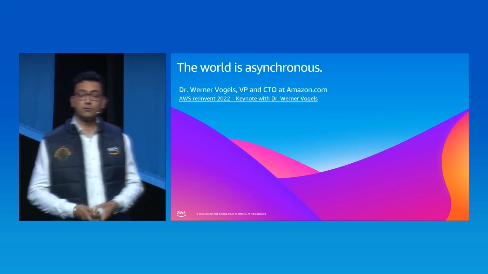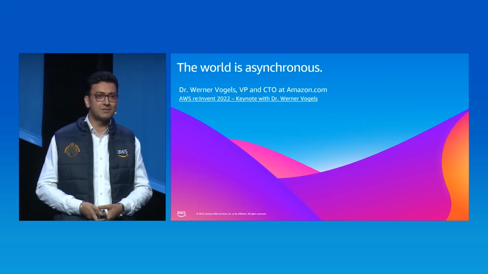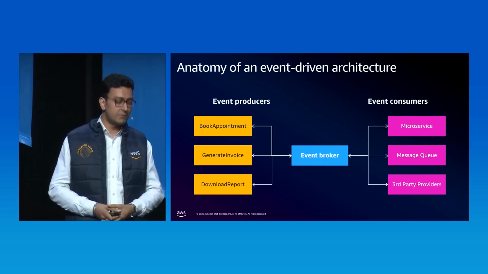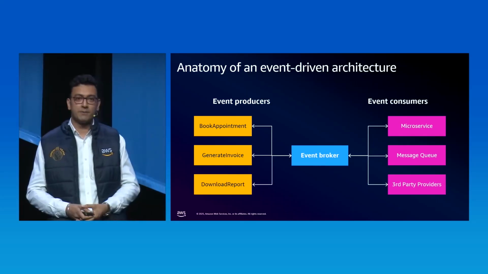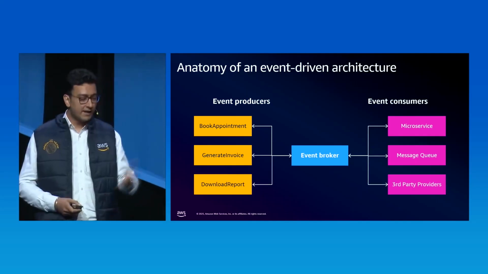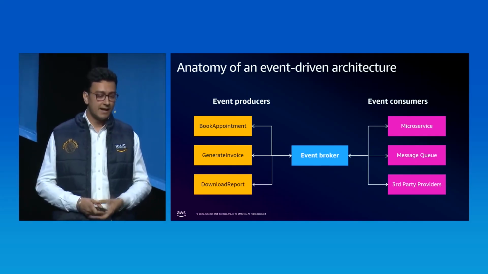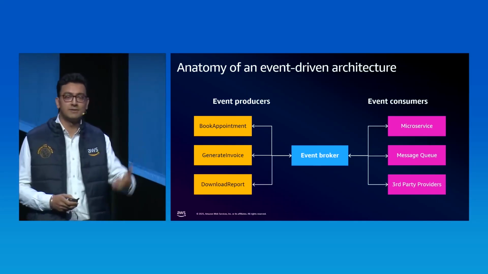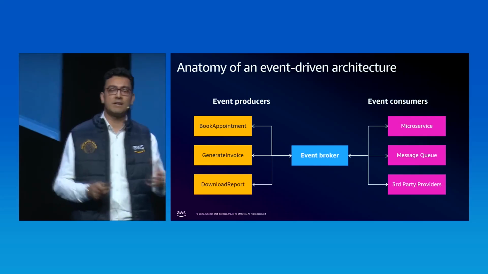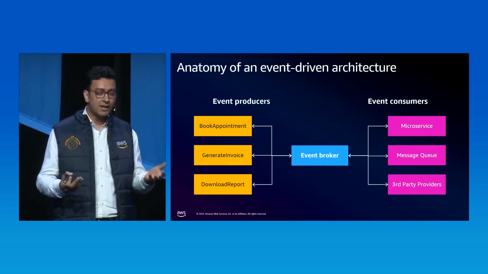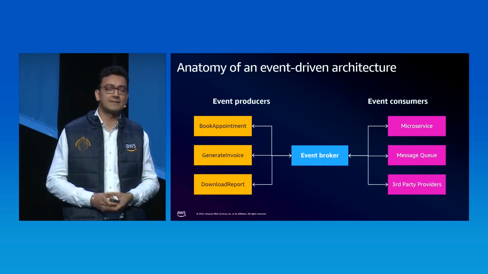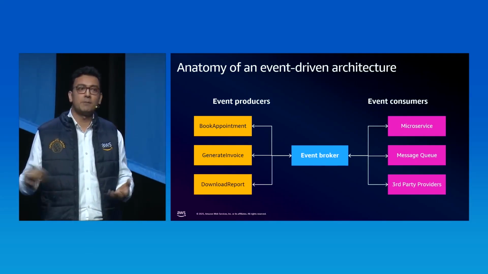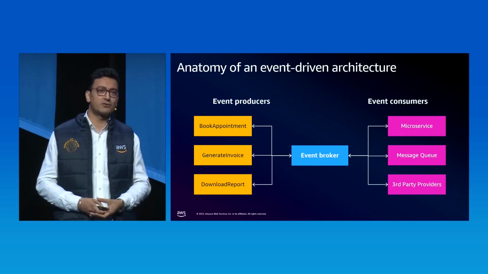And to build event asynchronous architectures, customers build their applications on event-driven architectures, where producers produce some events like, in this case, book appointment, generate invoice, download report, and these producers can be any users or systems, and they go to the event consumers through the event broker, which is a router in which you host some rules, some conditions. You can pass on one event to multiple targets based upon certain conditions. And what are these targets? What are these consumers? These could be your SaaS services. It could be an HTTP endpoint as well that can be running on your on-premises infrastructure.